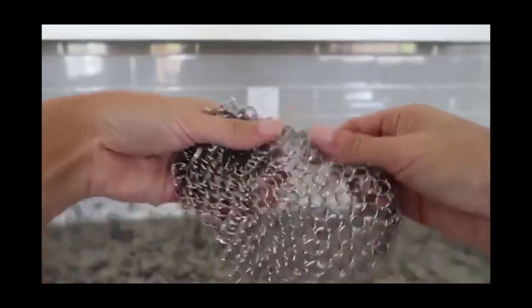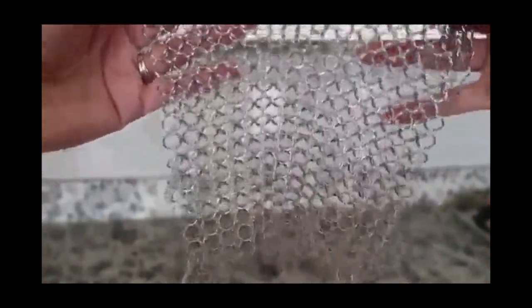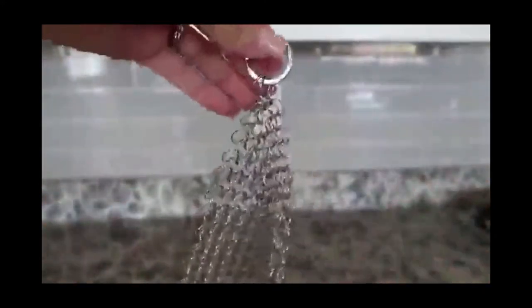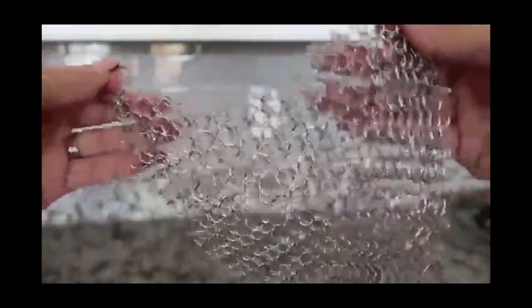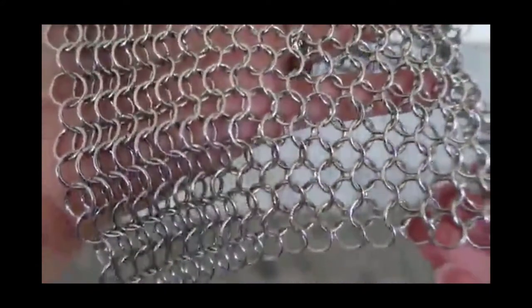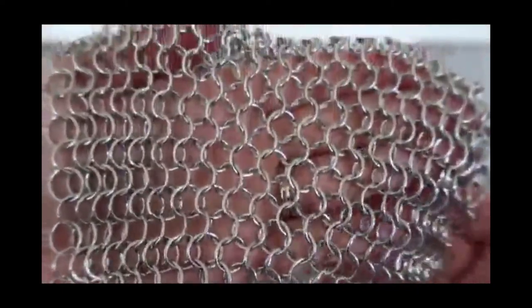It is a bestseller on Amazon, which is awesome. And it just has all these little chain links that are hooked together and they're all rounded. Nothing's gonna scratch it. It has this nifty little hook that you can hang it wherever you wanna go ahead and hang it. You can see the little rings are nice and round, so it's not gonna scratch, and they're really linked in together. So it makes this awesome little square cleaning pad.